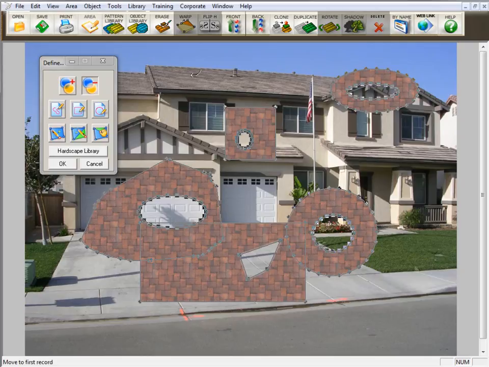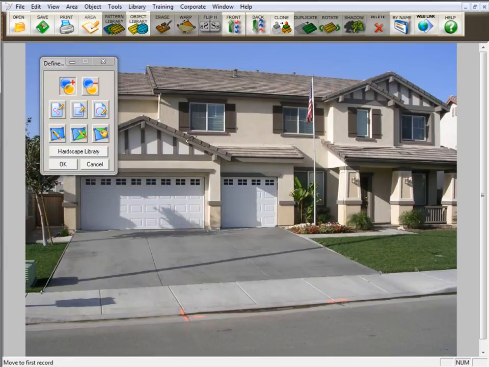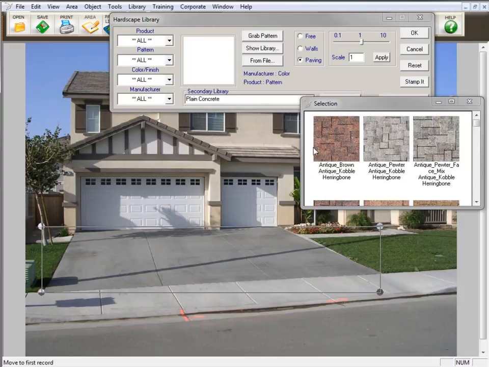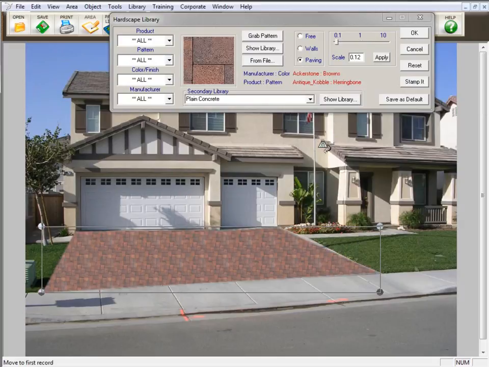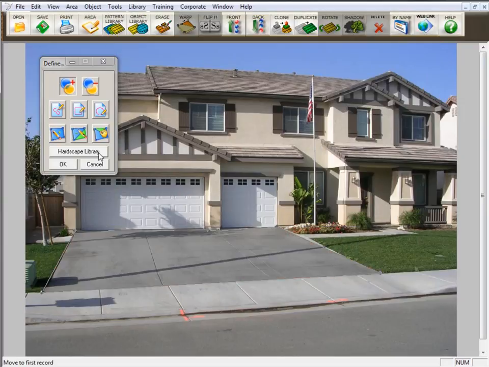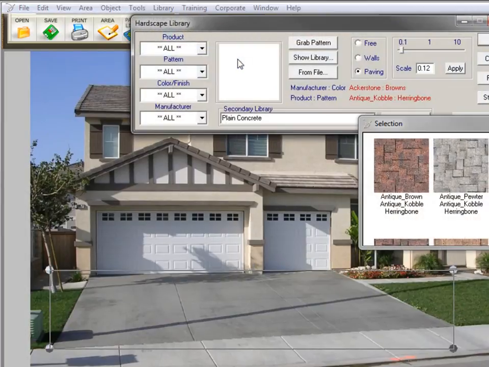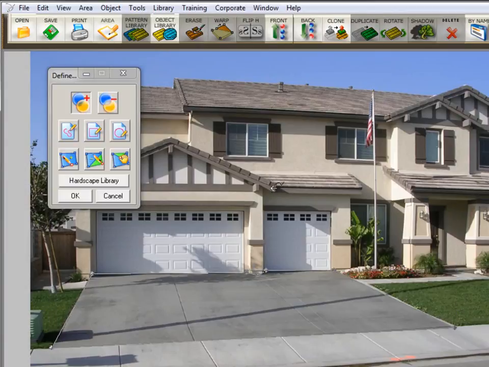So if you want to remove something or cut a hole in something, remember that there is the subtraction tool that does just that. Now the last button here is just a shortcut that brings you to the pattern library. By selecting it, it brings up the perspective menu, which allows you to put in pavers or decorative concrete. If you did not use the pattern library shortcut, you would have to click OK and then go up to the pattern library and click on it to bring up the same menu and get to the same place. So it just saves you a couple clicks and maybe a couple seconds.